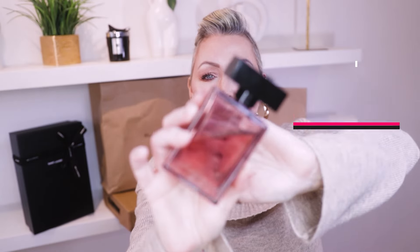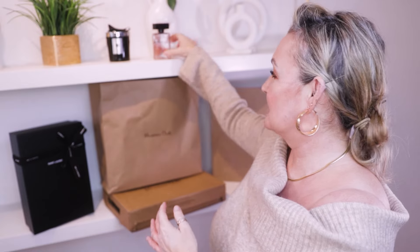Today I have robbed my daughter's perfume because I was in the mood for something different. I went up and robbed her perfume and it is none other than Narciso Rodriguez for her. This is a beautiful fruity, floral, fresh scent — perfect for spring. Really beautiful, and as always I will link it down below. So that is our perfume of the day.